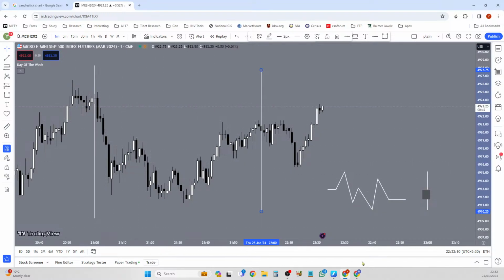So the opening price, if I have to mark, I would say this is the opening price, and the closing price is the closing of basically the last candle. So this is the closing price at 2200 hours. The closing price of the last candle is over here. So you can see this opening is higher than the closing.